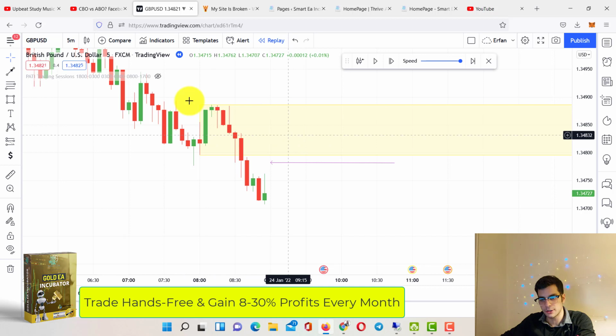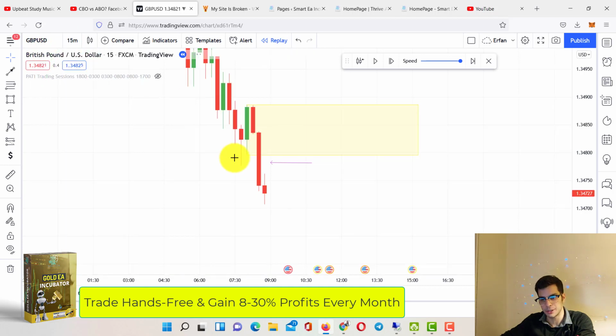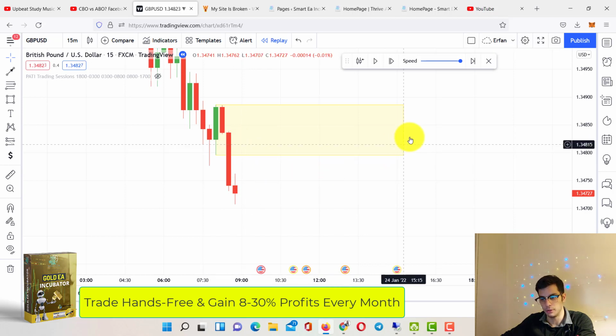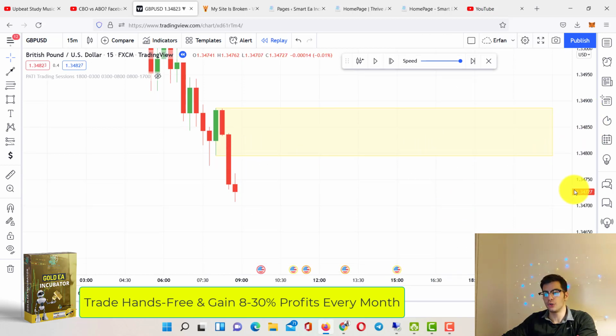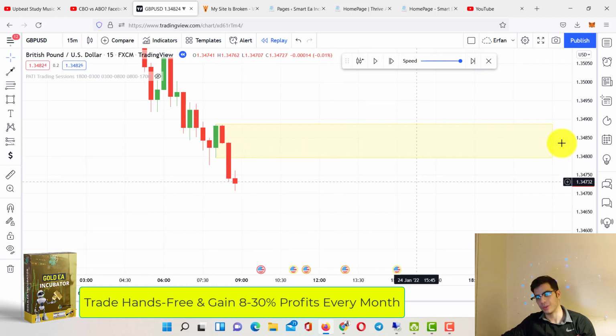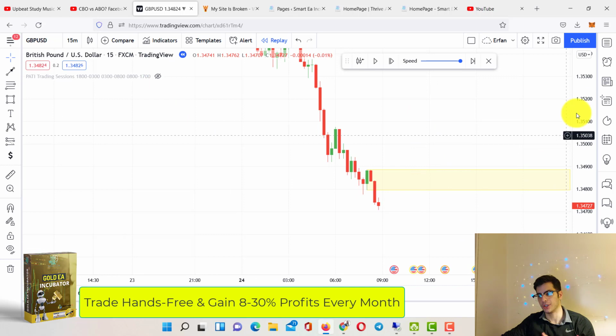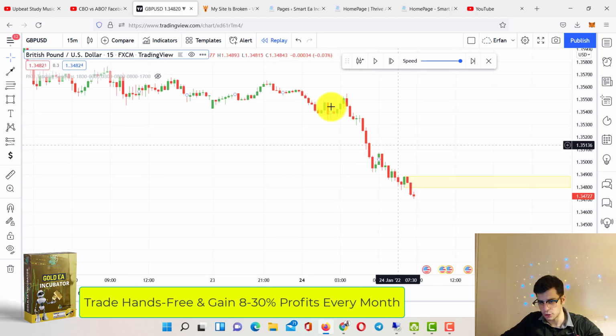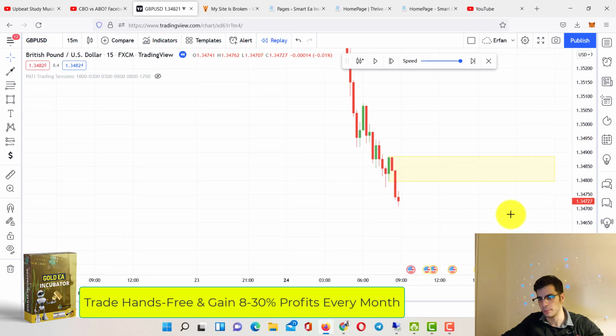But if you draw your order block in the 15 minutes time frame, you can literally see everything, that this is a really good gap here, and we have this order block right here. So the next thing you need to do is just wait for the price to come back to this zone, and then you can take your sell position, because it's obviously a downtrend market. So you don't want to take a buy position right away.